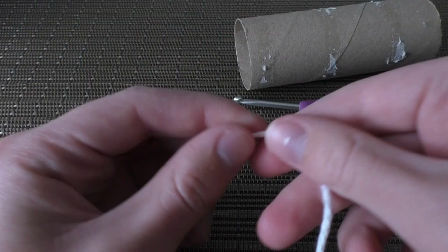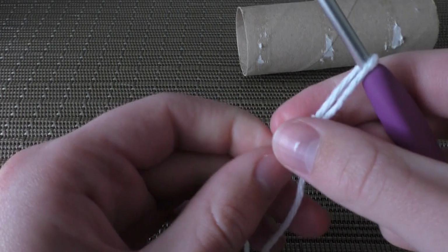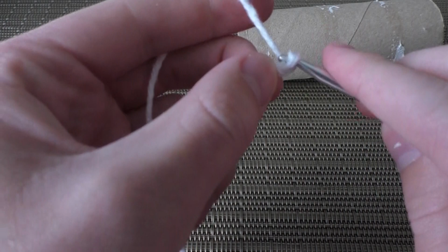To begin, we're gonna make a slip stitch. And then in our slip stitch, we are going to do as many chains as it takes to equal the length of our cardboard tube. For me, I found that to be about 18. So 1, 2.